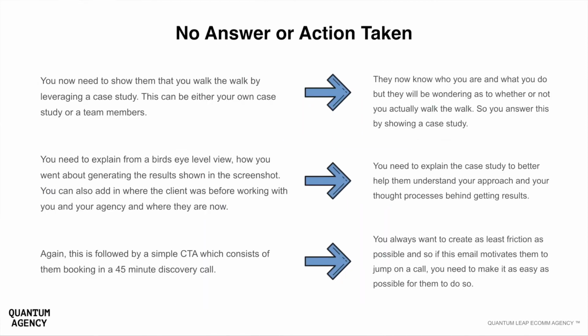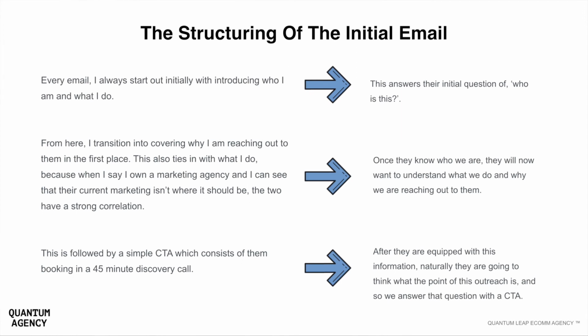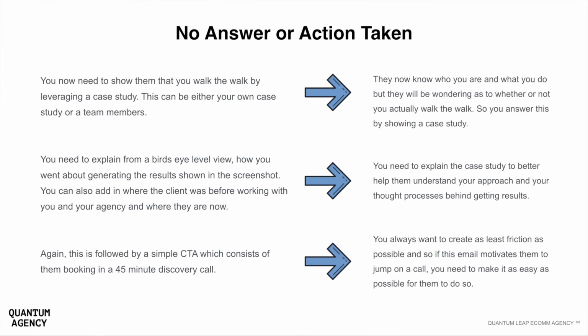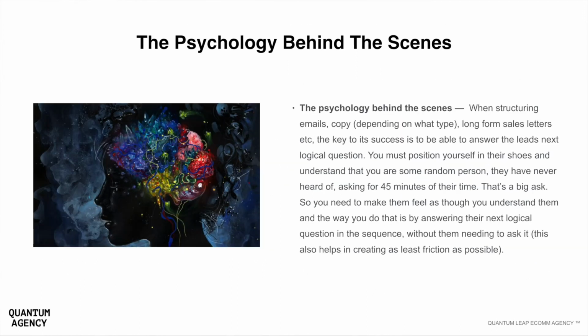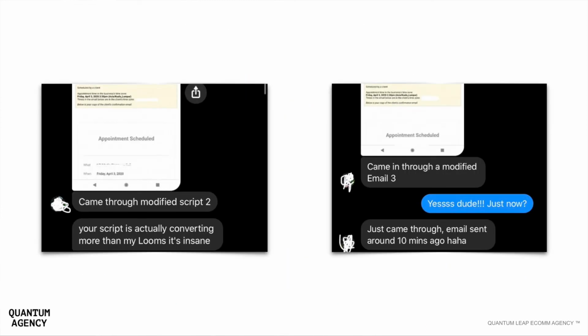again, I'm trying to get the point across that those scripts are built off the back of these foundations, right? These two here and this psychology, okay? So as he says, your script is actually converting more than my Looms. It's insane. And then literally, I think if I'm not mistaken, it was around 8 hours, because I got the one on the left at night, and this was I think 2 nights ago or something. So the one on the left, he sent me that message through at night. When I woke up in the morning, he sent me the one on the right.